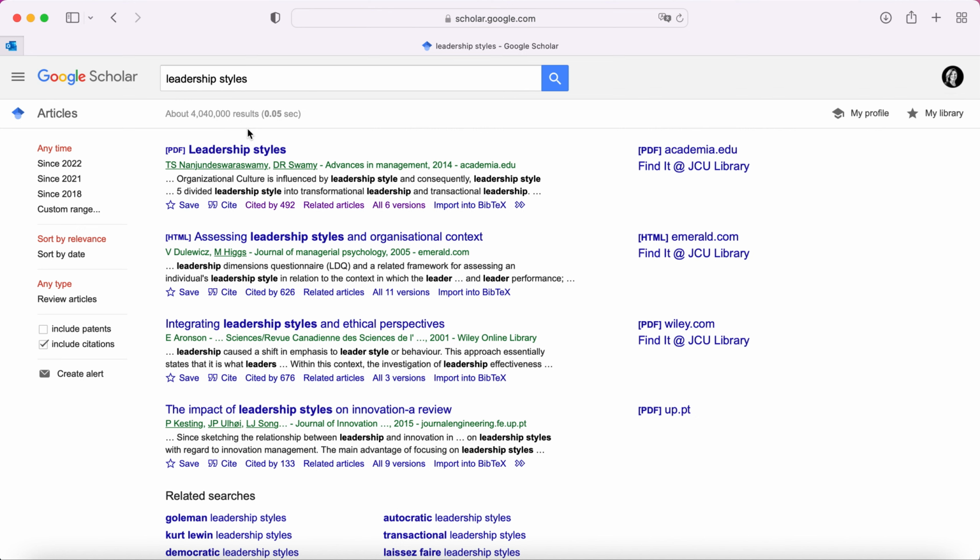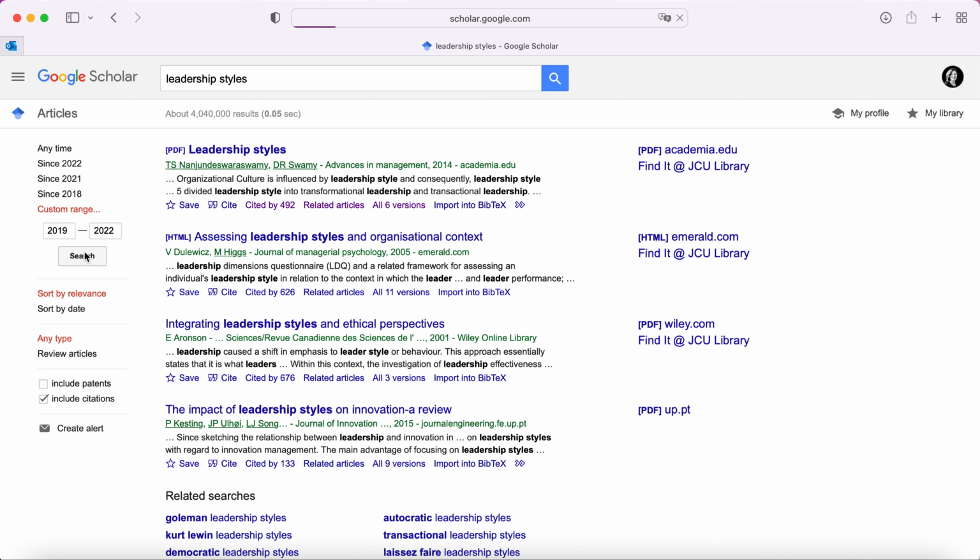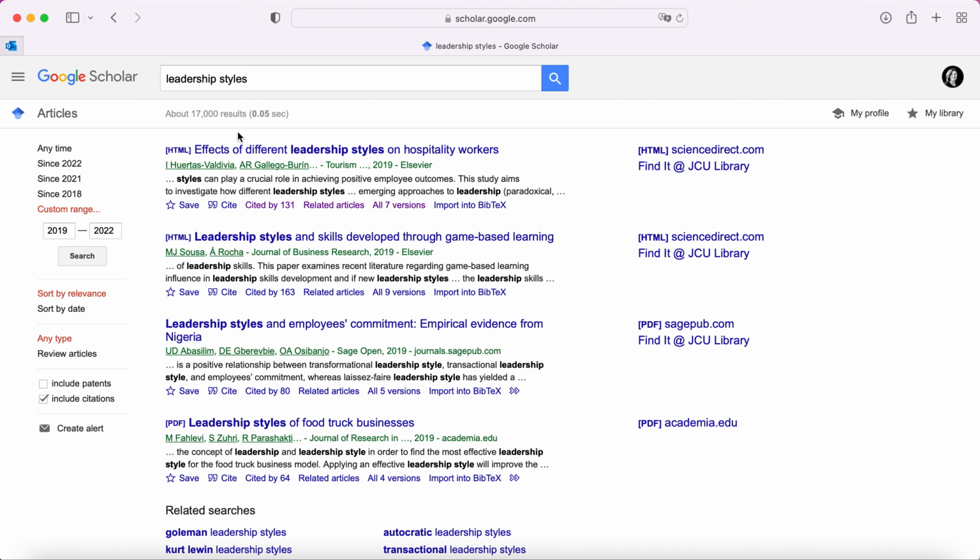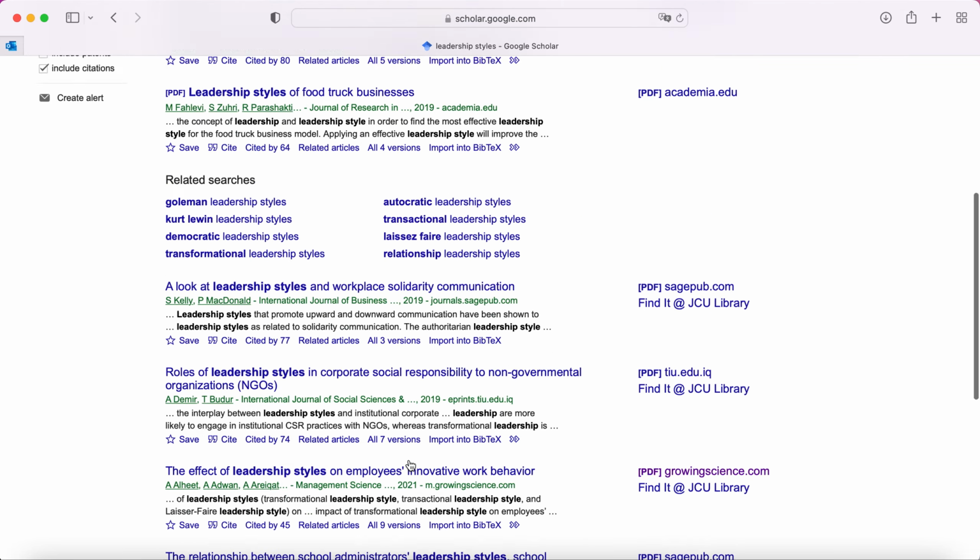articles that have come up, and I want to make sure that we can actually find something that's a little bit more current. So some of these are 2014, 2005, 2001. So over here I can actually custom the range, and I can make it from, say, 2000, and we'll go from 2019 through to 2022. I can search. It's going to bring up 17,000 results, and you can see some of the titles that would be relevant to topics. It's a lot more.